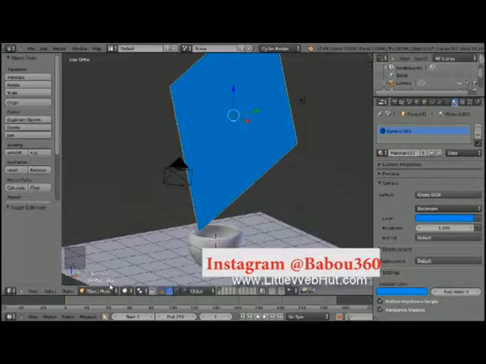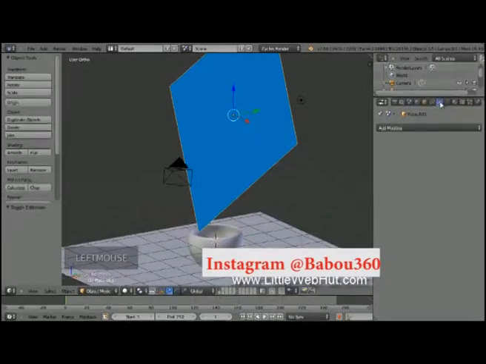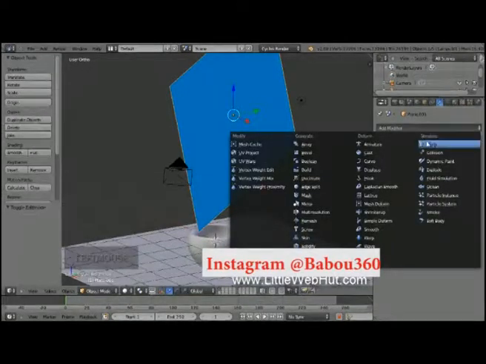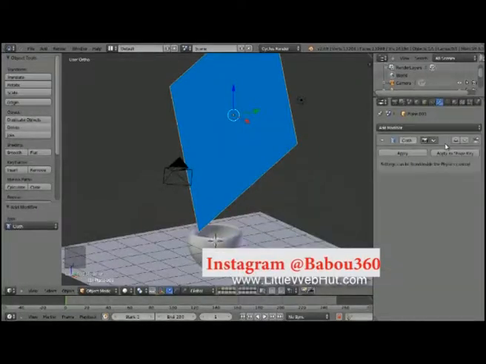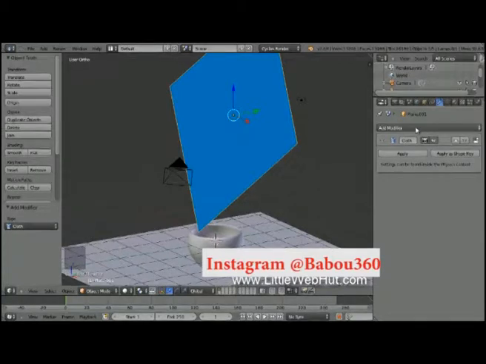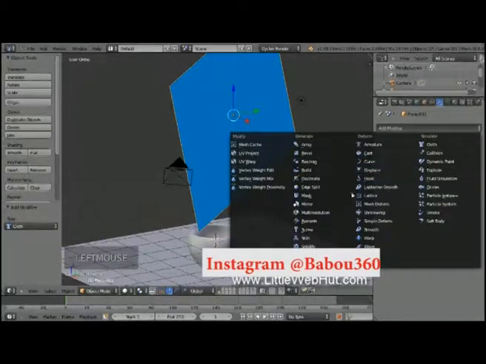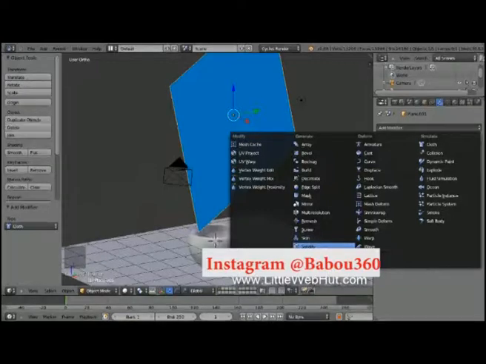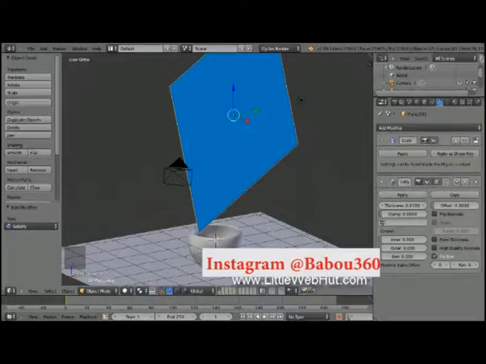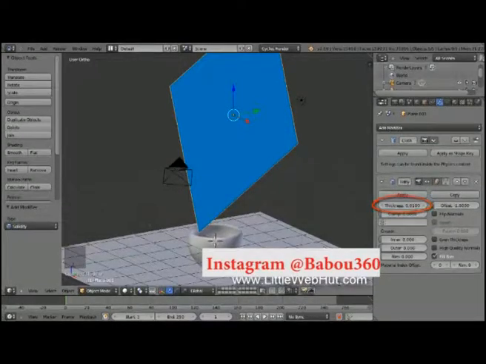Now we're going to add some modifiers to the napkin, so click on the Object Modifiers button. We'll be adding 3 modifiers, and the order that the modifiers occur is important. To add the first modifier, click on the Add Modifier button and select Cloth. We'll be setting the options for this modifier a little later. Then click the Add Modifier button again and select Solidify. This modifier will give our napkin a thickness. I'm going to keep the default thickness value of 0.01.